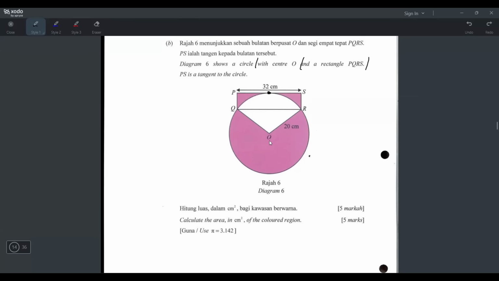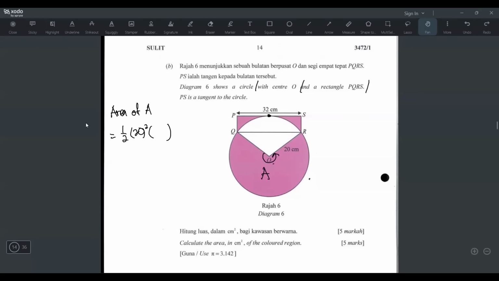First of all, I need to find this area. We will use the area of sector formula, which is 1 over 2 r squared theta, right? So I will just call this A for now. So how to find the area of A? We use the sector formula 1 over 2 r squared theta. The radius I know already, it is 20. But the theta, you have to take the angle from here to here. Do you agree? Because the shaded region is like this, so you have to have this theta. But the problem is they don't give the theta.